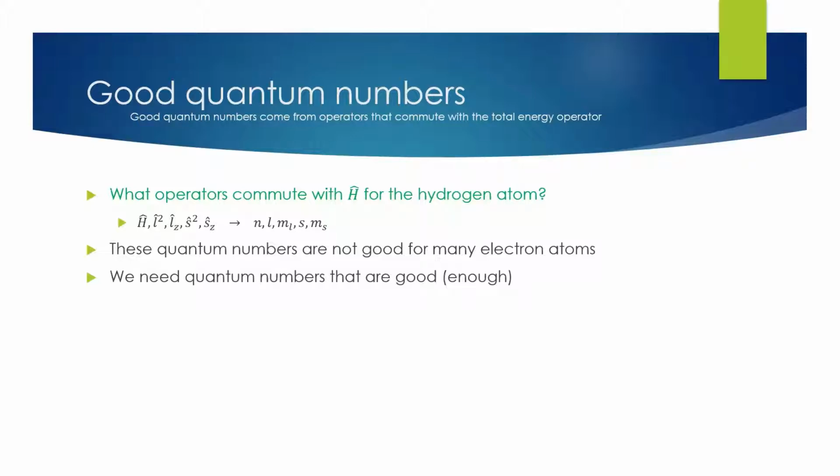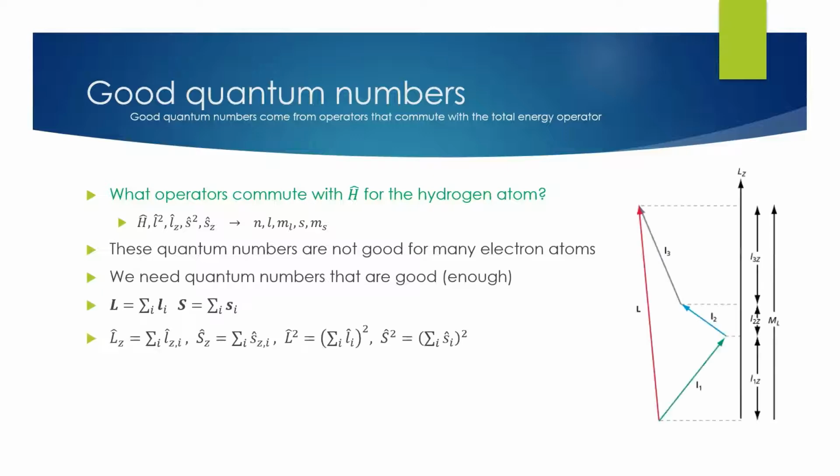But it turns out that we can know some other quantum numbers, and that makes those other quantum numbers good. I have in parentheses that they're good enough, and we'll see why they're good enough at the end of the lecture. So the quantum numbers that we will use are capital L and capital S, and we'll also use capital M sub L and capital M sub S. These capital letters are simply the sums of all of the lowercase letters. And again, we'll see how to apply these as we go on.